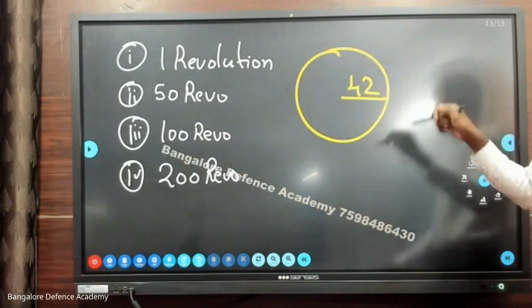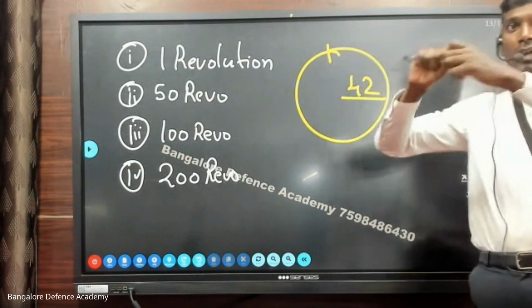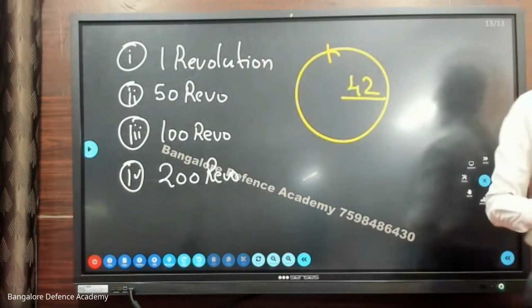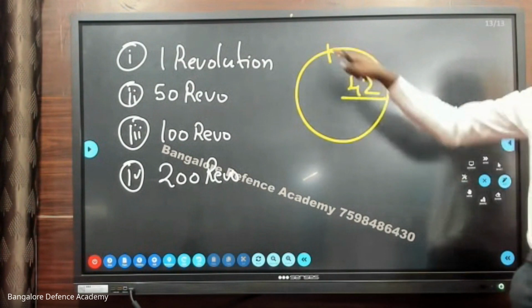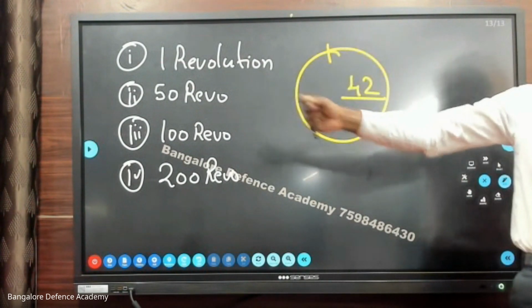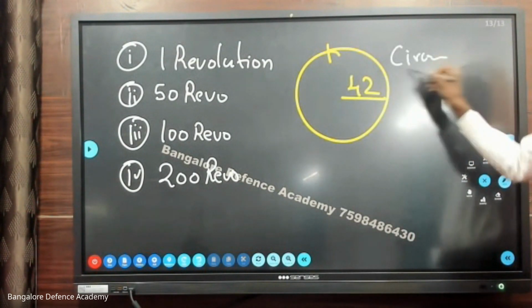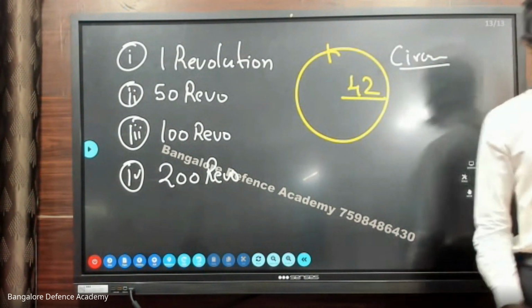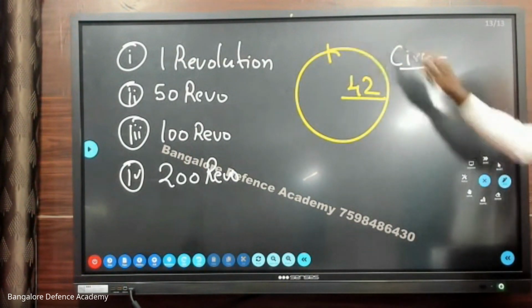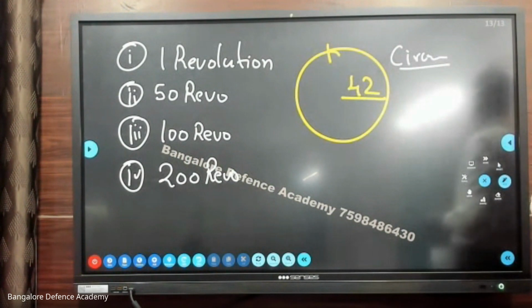This is a wheel. If I cut this wire, imagining this, and I elongate it, what do you get? Circumference. I cut this wire and elongate it, I get the length of the wire, correct? That means I have to target what? Circumference. Whatever circumference answer you get, that is one rotation.